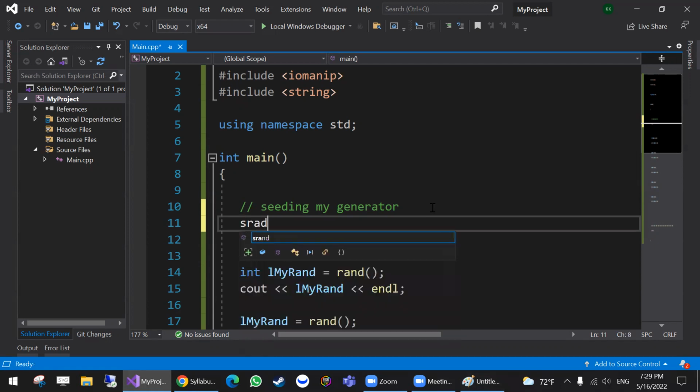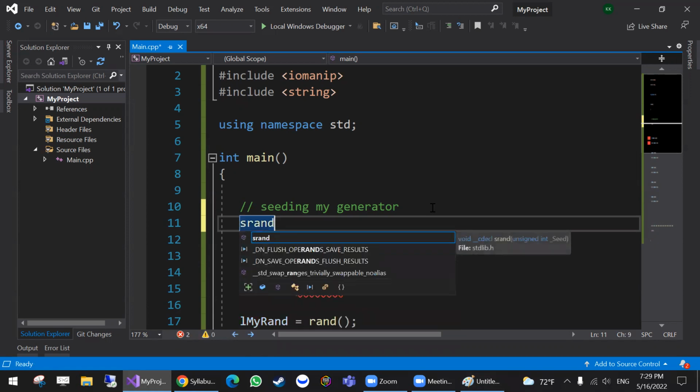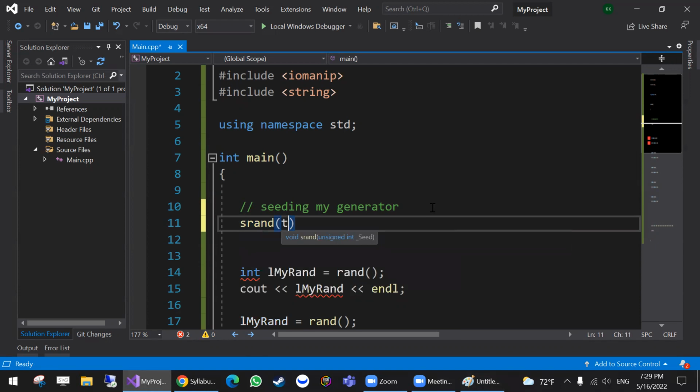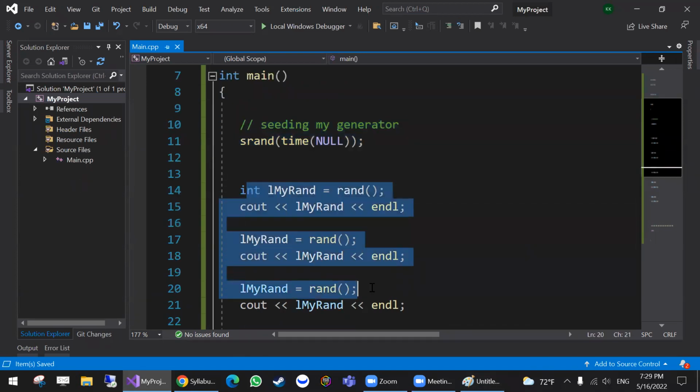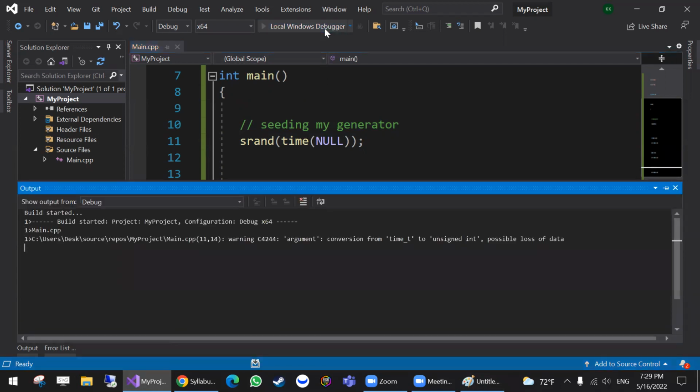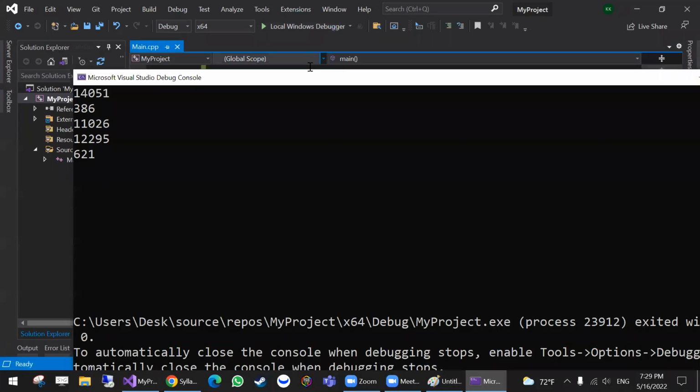The way you do that is you call a function called srand, and then you give it time with null. Now that I seeded my generator, all these calls will provide different series. At one execution, I'm going to see different series. On the next execution, I'm going to see different series, and so on and so forth.